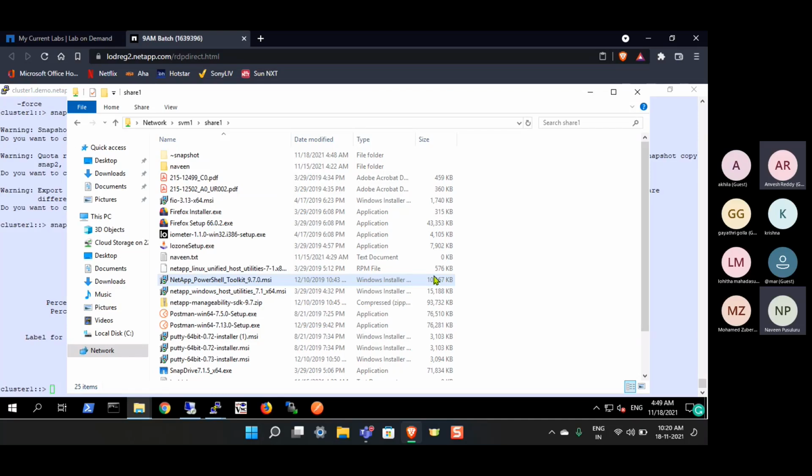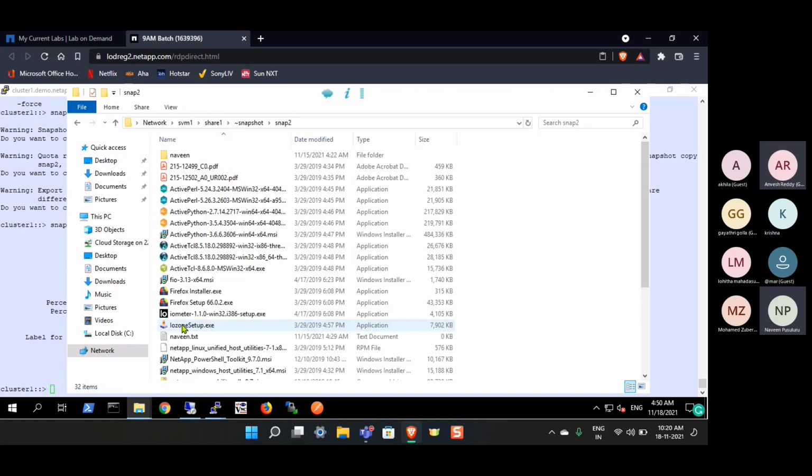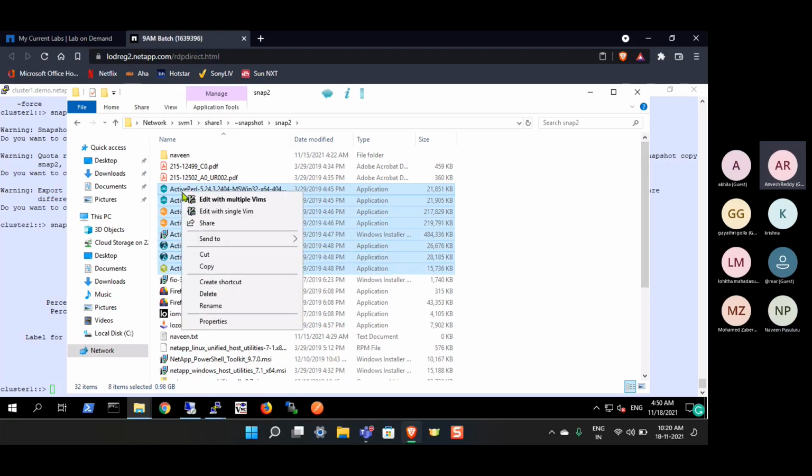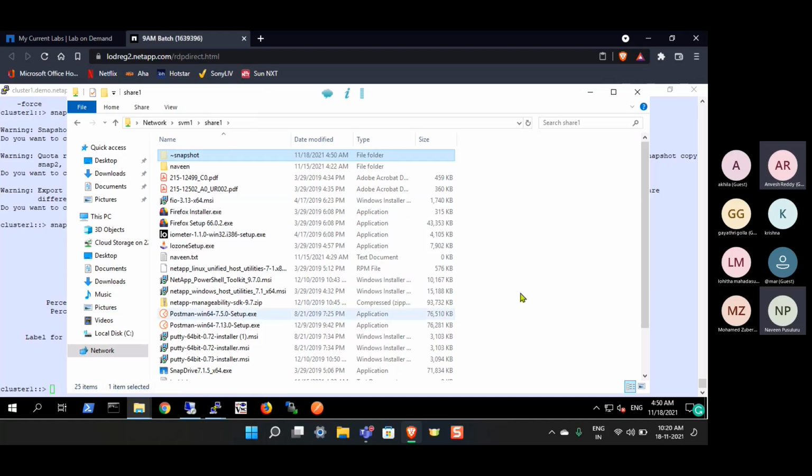In this case, it is not recommended to perform an entire volume restore from the ONTAP command line. If you want to restore a particular file or folder, we'll do it by accessing the snapshots. Just go to the snapshot, find a proper snapshot where you can find the data, copy the data from the snapshot and paste it.